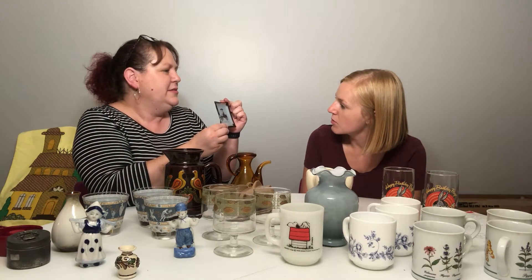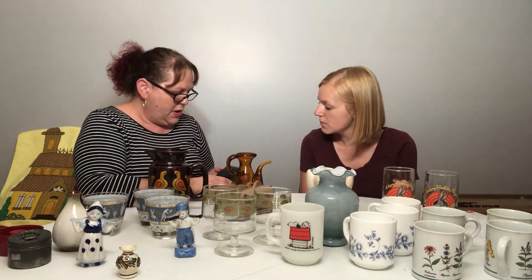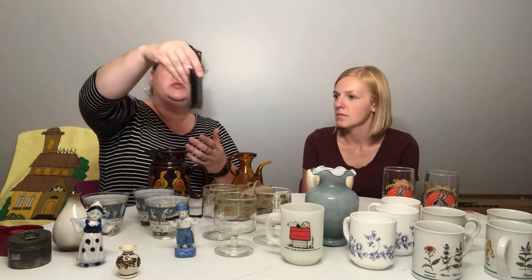My last piece is this little coin dish — very cool, totally Hollywood glam with the gold and black design. On the back it says 'Art House, Made in USA,' but searching Art House brought up all kinds of results with nothing that looked like this little dish. I'll continue to do research on it and figure out what I'm going to do. It looks very cool — it reminds me of something mom would have.